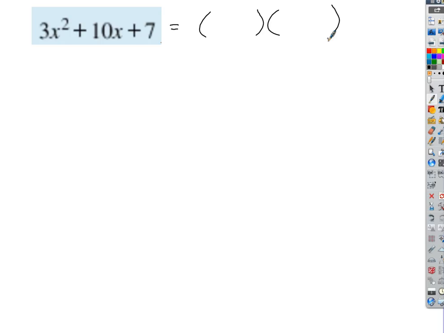So remind me then, steps for, yes, what do we do first? You have to multiply 3 on the 7. Good. So we got to multiply a times c, because this is really just the form ax squared plus bx plus c. Very good. So we're going to do ac equals 3 times 7, which is 21. So we need numbers that multiply to ac and add to what? 10. Add to b, right? So they're going to multiply to ac and they're going to add to b.